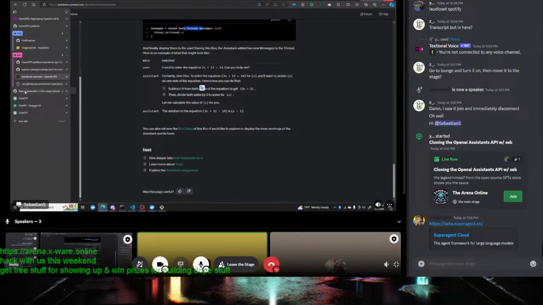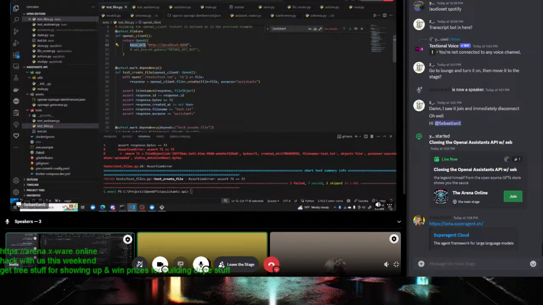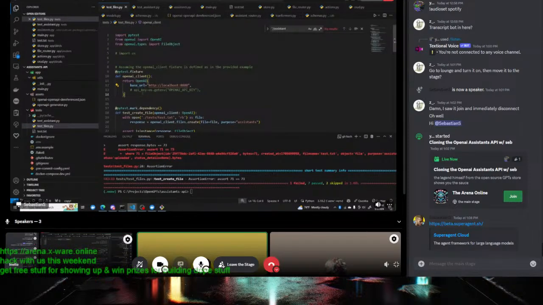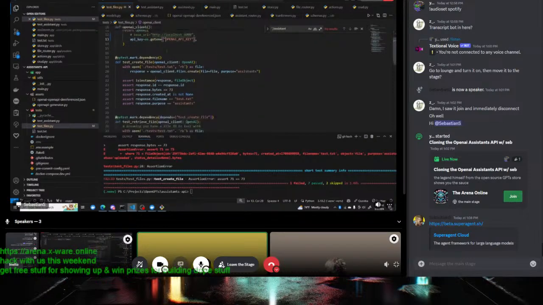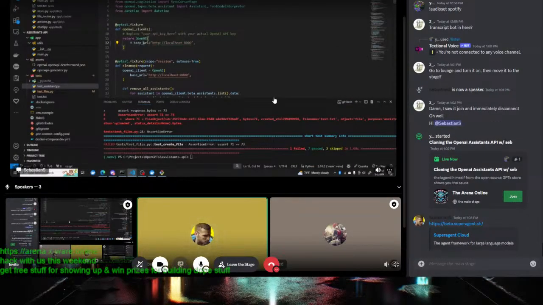So if we go back to the code and we look at the tests, I'm going to execute first against the official OpenAI API. So we're not going to be running this locally. There's nothing that's going to be going on here in the logs of the services that I'm running locally. It's just going to be pinging the OpenAI API, just for reference. And we're also going to do this on the other test.